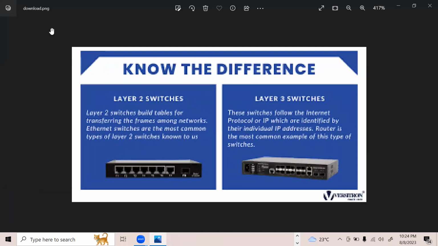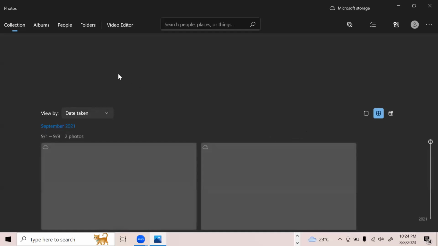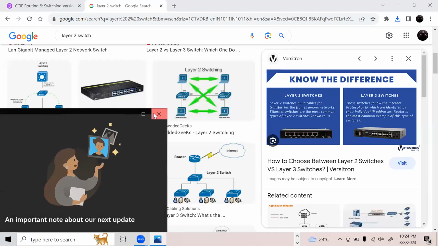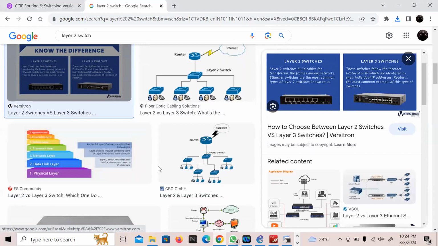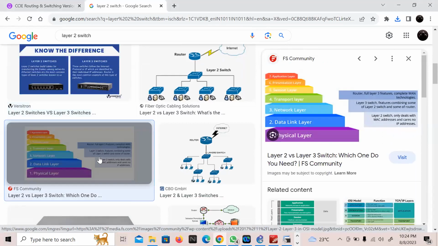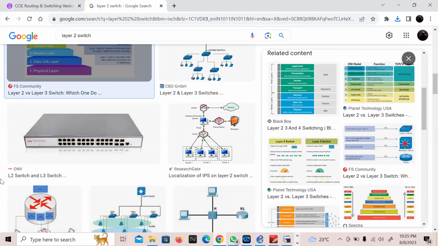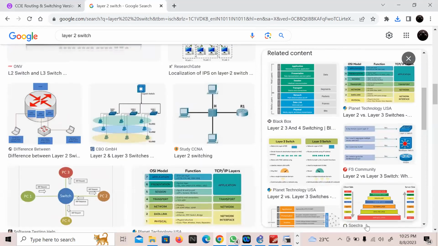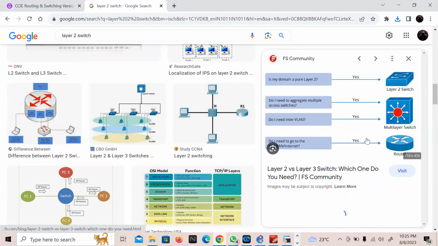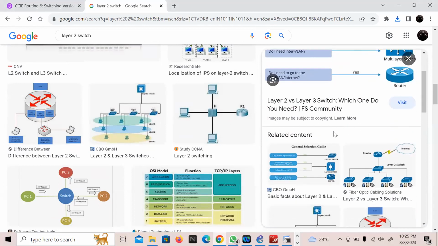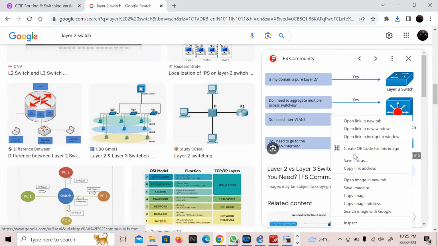No, it's not good. They didn't give any good diagram there. I think it is better. Yeah, it's better.